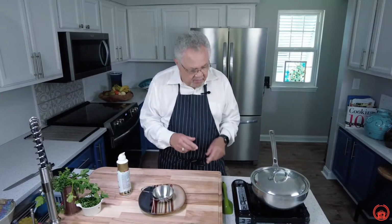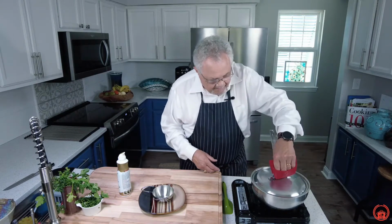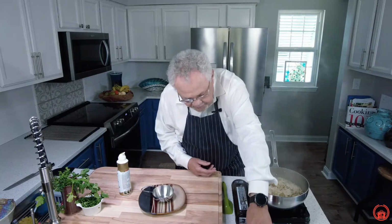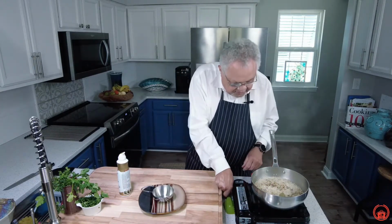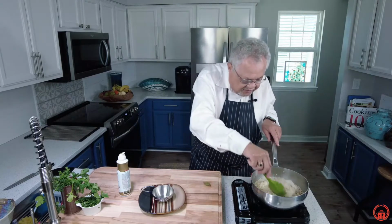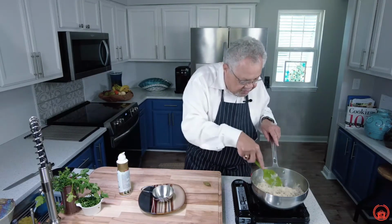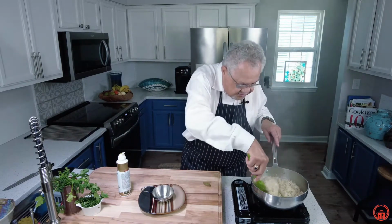Okay, it's been 18 minutes. Let's check out our rice and see if it's done. Oh, beautiful. And that bay leaf gives it such a wonderful aroma. And let's just check it out. Yep, perfect. Let's remove the bay leaf. We don't need that anymore. It did its job. And let's fluff up the rice. Get all those Jeera seeds going. Get the rice going, and flavorful with the onions. My goodness, this is just delightful.